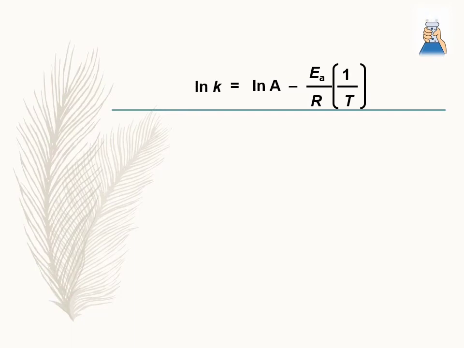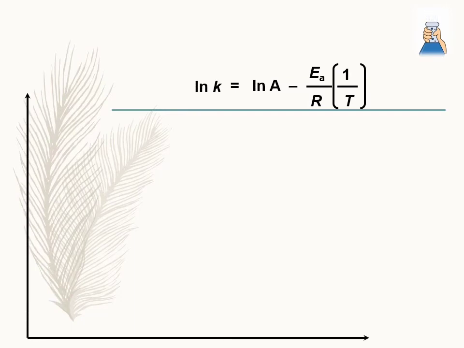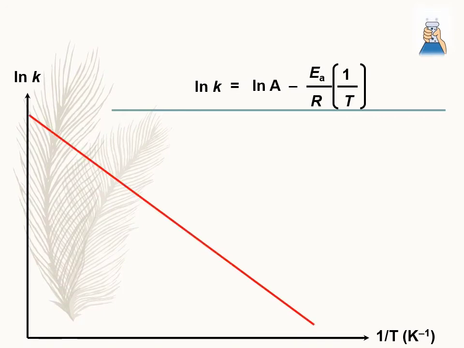Okay, so awak nanti bila plot graph, make sure you guna graph paper. Alright, so ini labelkan y-axis dengan x-axis, ln K dengan 1 over T, and then you plot the graph. Okay, so you will get your graph like this, linear graph but negative slope, and then relate with the formula. Ln K equal to ln A minus EA over R, 1 over T. Relatekan terus. Okay, so kita tahu ln A refer kepada y-intercept.